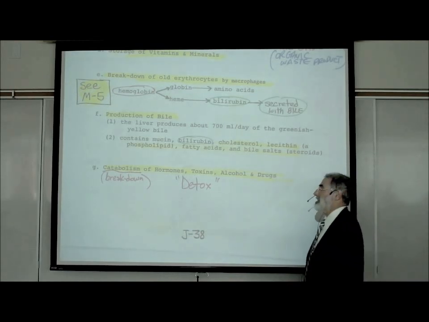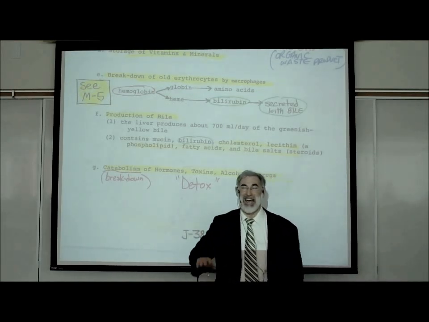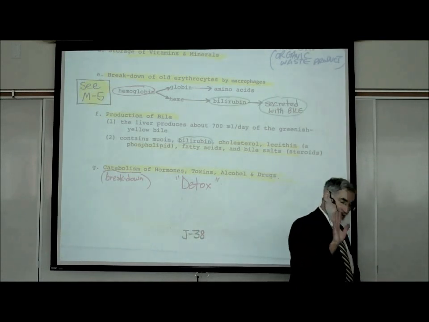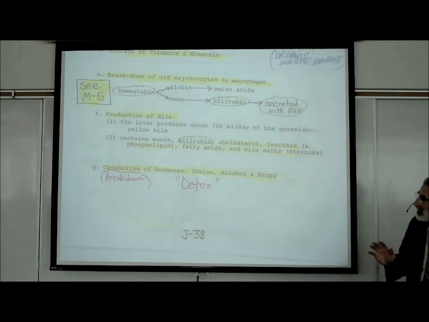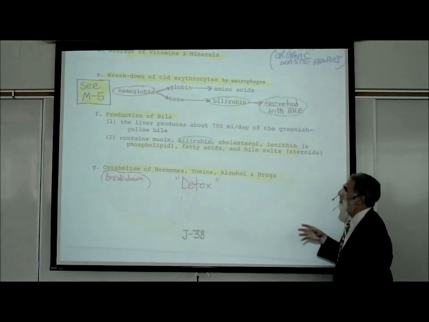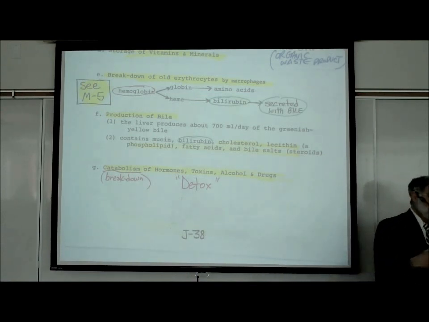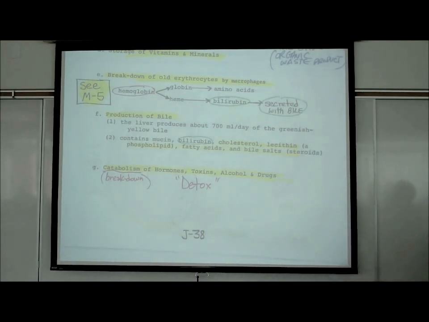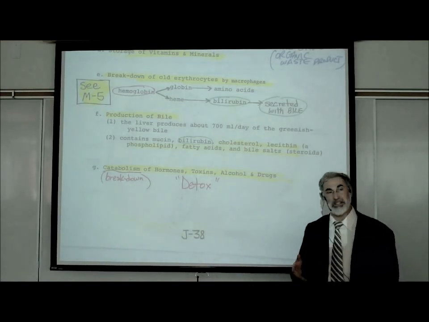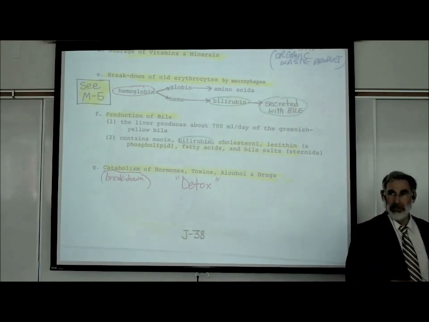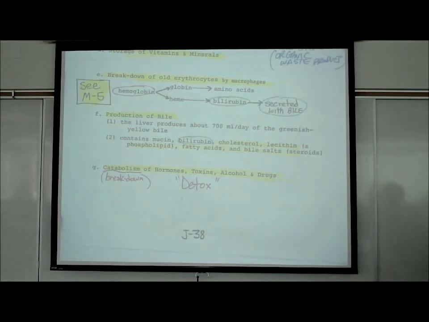Our liver produces about 700 milliliters of bile a day. I'm not going to test you on how many milliliters of bile our liver produces each day. We've already learned previously that bile is mostly made out of fats, and its function is to emulsify fats. It acts like a soap, like the original Simple Green, and it emulsifies fats.